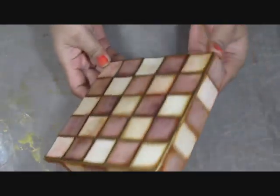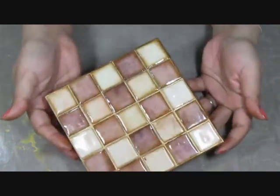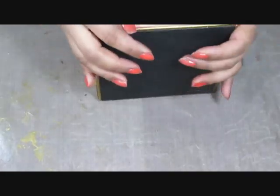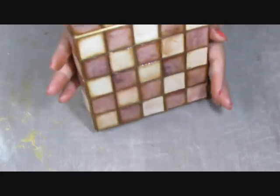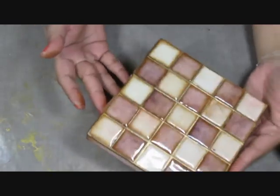It looks amazing. So these two are my fronts, the frontage, and I have these two going on the back, and then this is the surface that the book is going to rest on. And I'm going to just leave that aside to dry for some more time. And I haven't given much thought about the grouting, if I want to do a little bit more, but as of now, I'm really happy with the way it looks at this point.